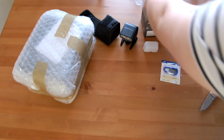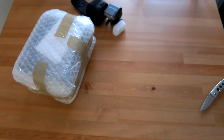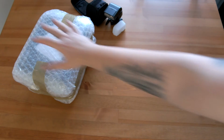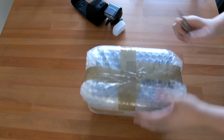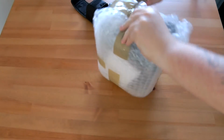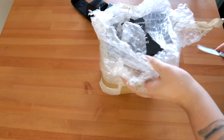And we'll pop this all to the side and get on to the bit we're interested in, which is the X Pro. Sorry, the XT-1. Where do I start? Let's start here. Safety first.